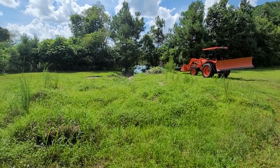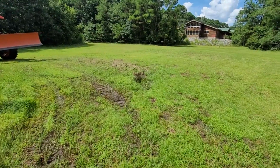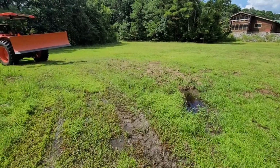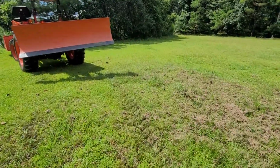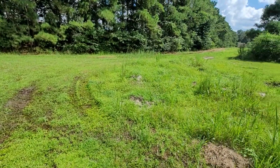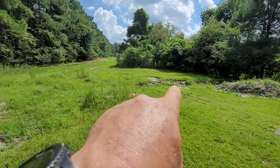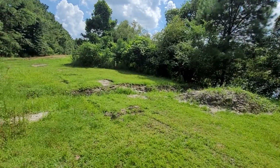So I don't really want to bring the excavator down here while it's squishy like this. The only good thing is it's easier to sculpt the sides, and it's also nice to see where it needs to be done. So even though I'm going to make a mess, I'll probably just jump across the ditch over here because it's not as wet over here. That's how I got out twice already.